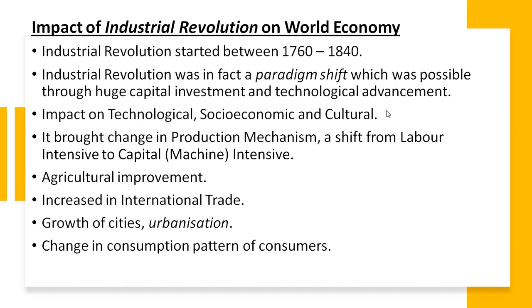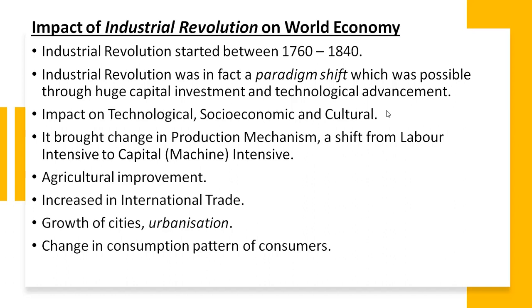Now we also saw the impact on technological, socio-economic, and cultural factors, because through the industrial revolution, British people colonized different parts of the world. They not only colonized different parts of the world, but they also spread their technology as well as their culture, and it affected the socio-economic scenario of that particular place. Now, it also brought change in production mechanism.